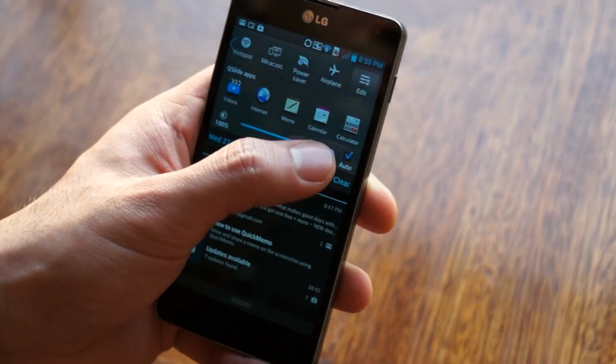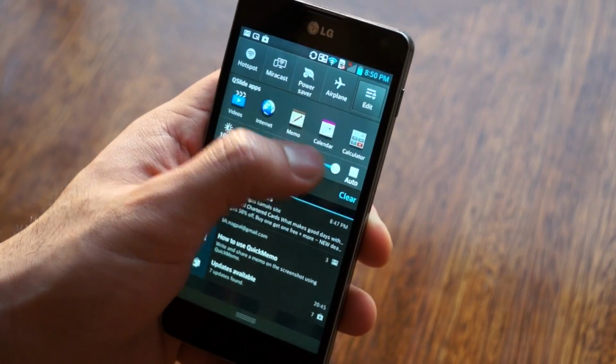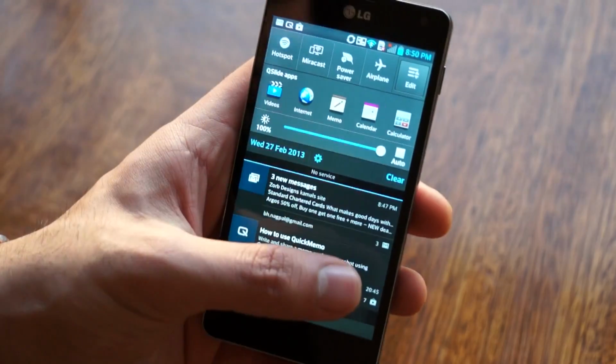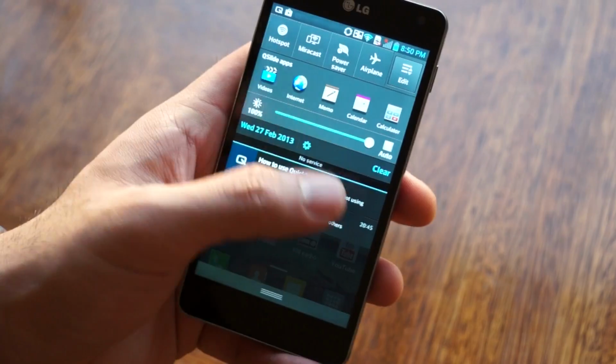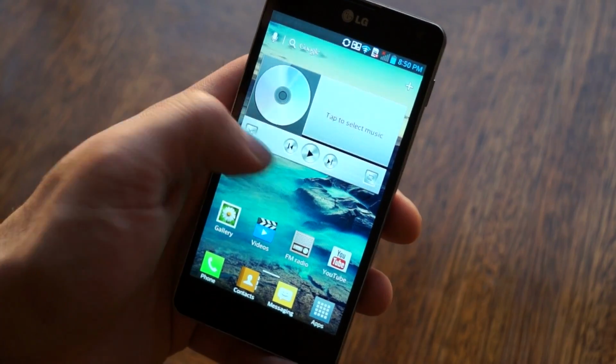But you have the standard notification panel over here. I can set brightness to on or off or automatic. I can increase the brightness or decrease the brightness directly from here. I can also get rid of my notifications from here, or I can get rid of all of them by pressing the clear button, and that's about it.